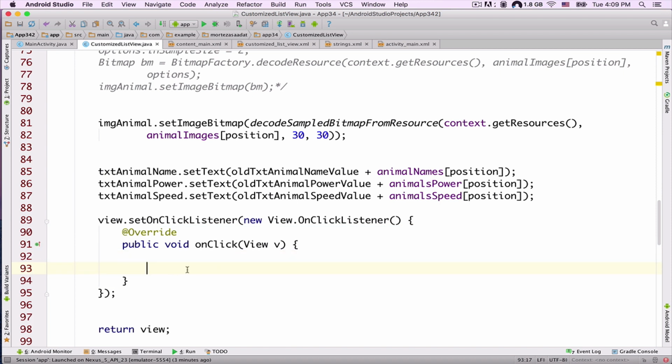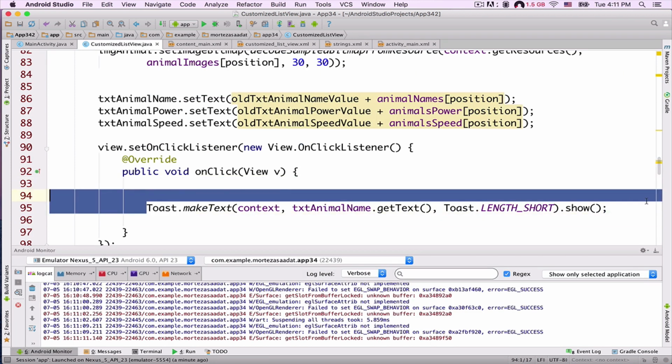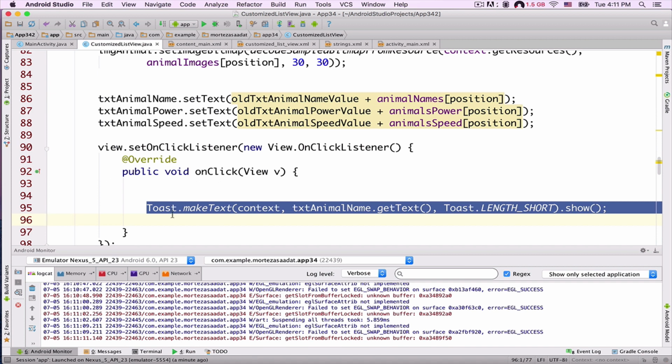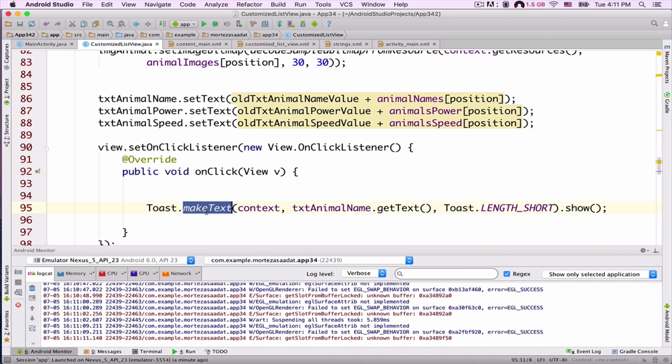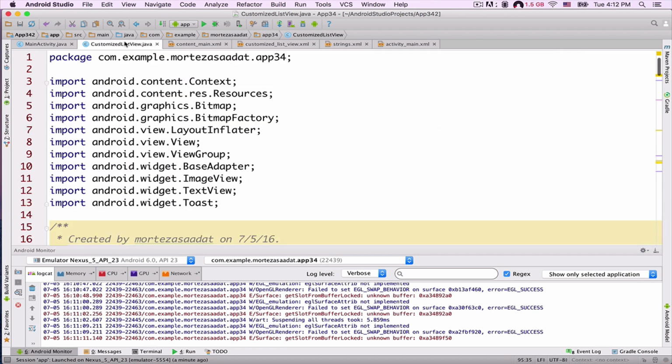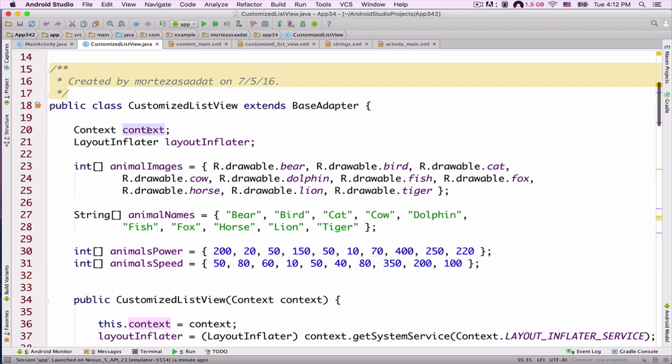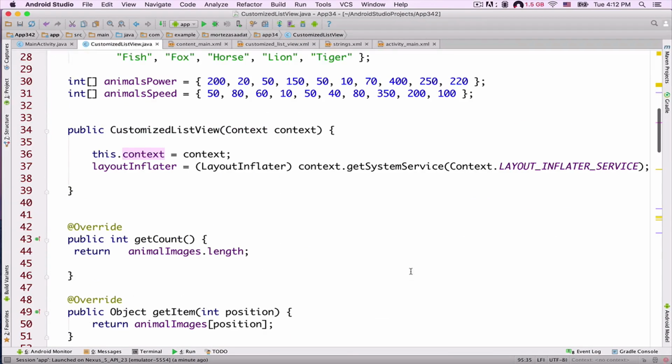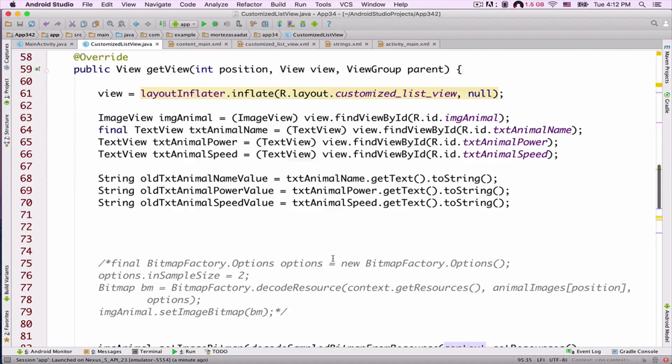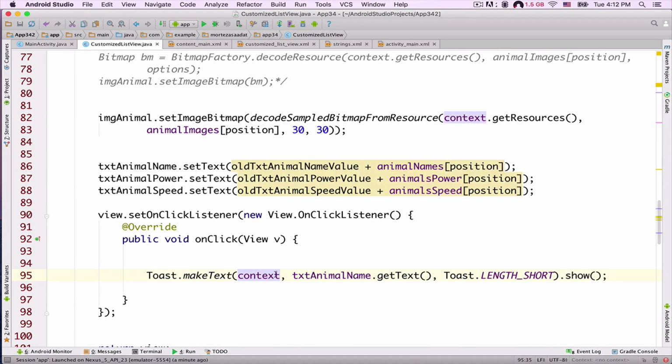So inside of this method, I'm gonna paste in a line of code, and then I'm gonna explain to you what's going on here. As you can see here, I created a toast object. I referred to the name of this toast class dot make text, and here I specified as an argument the context. Okay, so I declared this context, as you can see here in our class context, and inside of our onClick method, we can see this context.